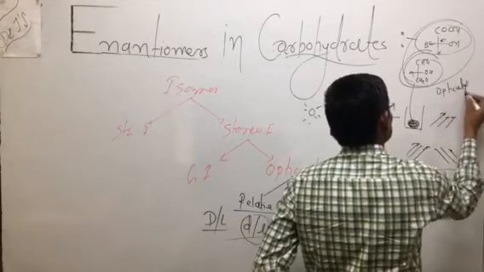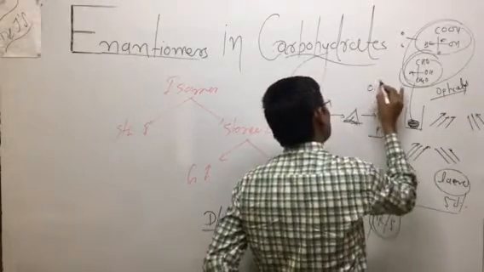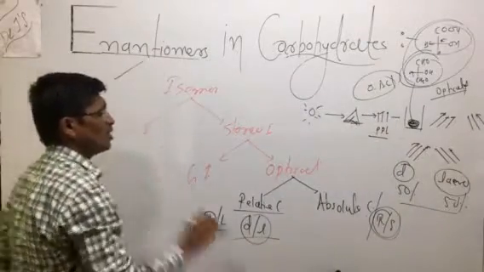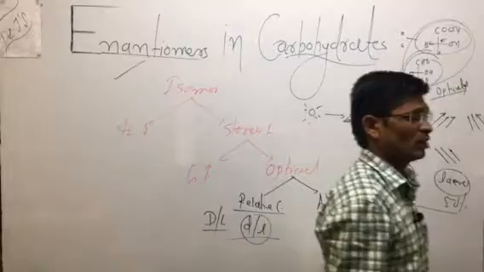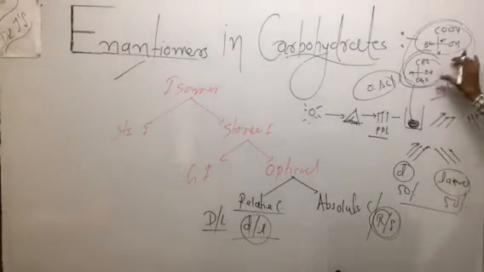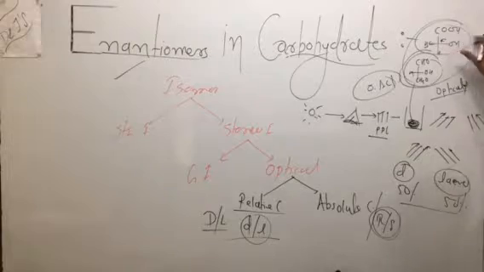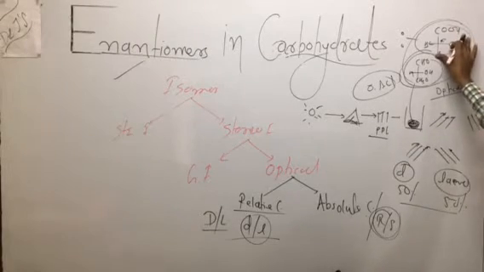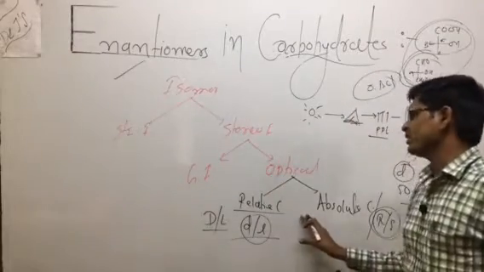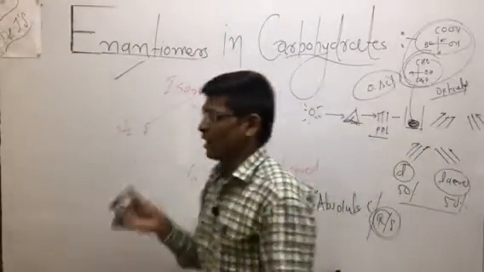optically active. So what do we call this molecule? We call it an optically active molecule, because it leads to the formation of enantiomers, non-superimposable mirror images of each other, having the enantiomer concept. So here, glyceraldehyde and lactic acid, as you can see, and glucose molecules are optically active, so that is nothing but enantiomer. So this is the concept we have to explain here: enantiomer in a carbohydrate.